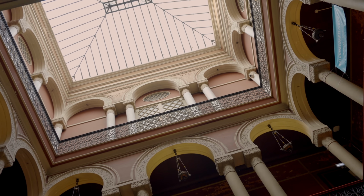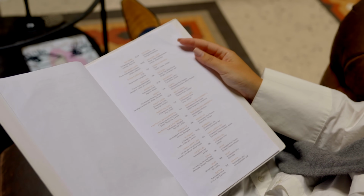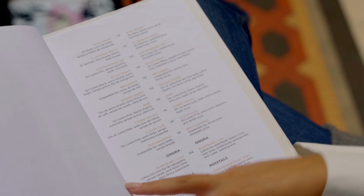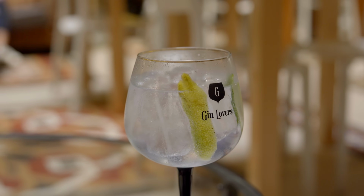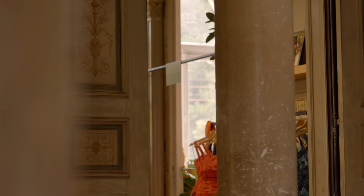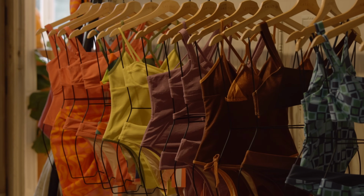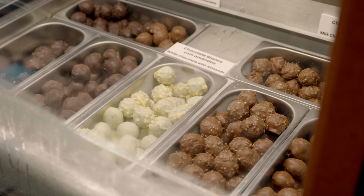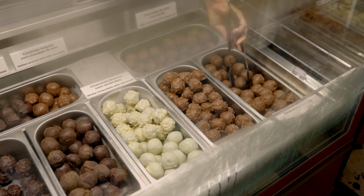On the ground floor, you also have a gin bar in the middle of the interior patio, where we sat for a drink while resting for a bit before continuing our rambles in Lisbon. Right as we were leaving, we stopped at this stand by the entrance and bought half a dozen of these very tasty chocolate salami balls, a different way to present this much-loved sweet treat.